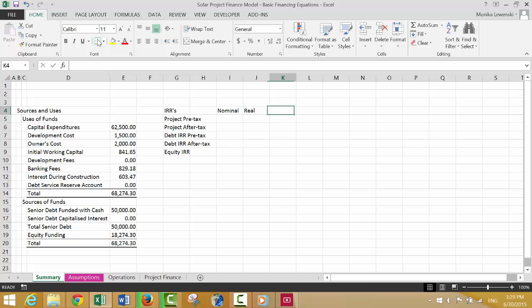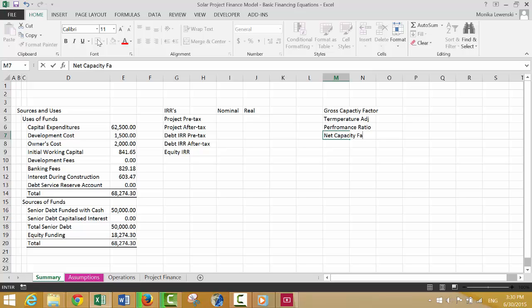Now, at some point, we'll also put all of the operating assumptions. We'll summarize something like the gross capacity factor. How about the temperature adjustment? Maybe we'll put the performance ratio. And we can put the net capacity factor.